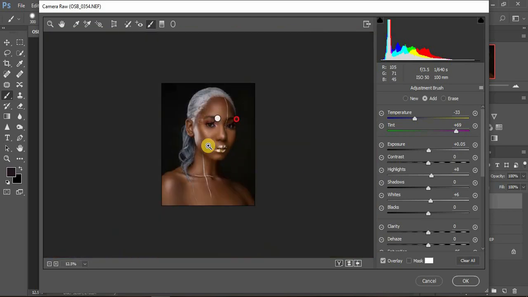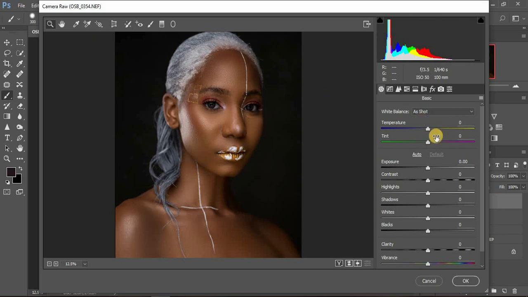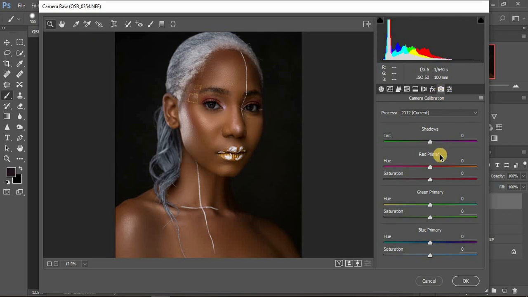So what we are going to do right now is color grade this image. I know it already looks amazing, but if you want to alter this image, just click right here and then click on this camera icon to come to your camera calibration, and you can play around with these colors. Usually for my images I prefer to pull the reds to around -6, then I'm going to pull this to around -8, but you can pull it to any of your liking.